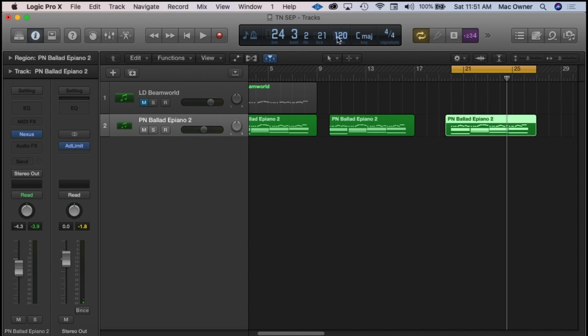And also you can change the BPM, like this one kind of goes too fast. I'm going to probably switch it to 115, and whatever we already did over here should match the grid.